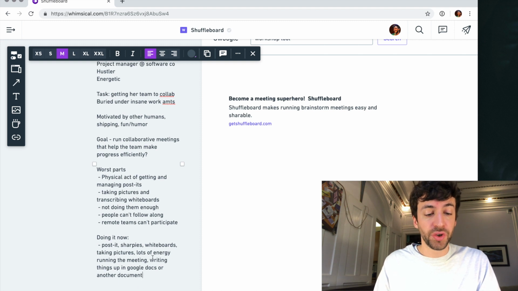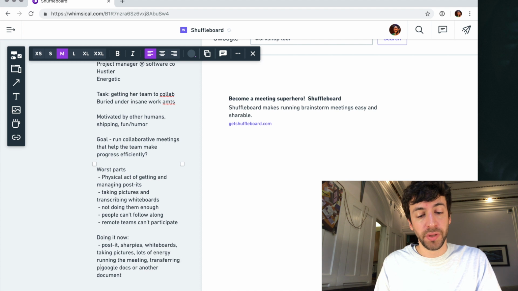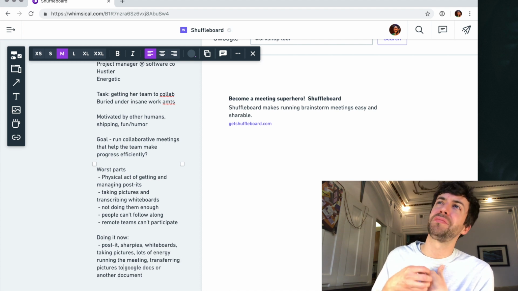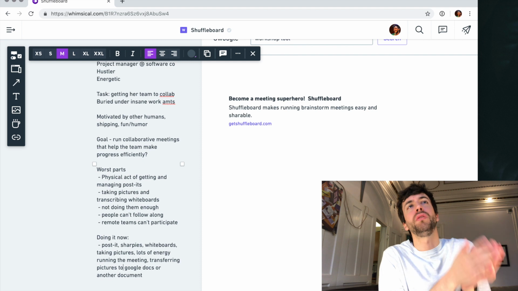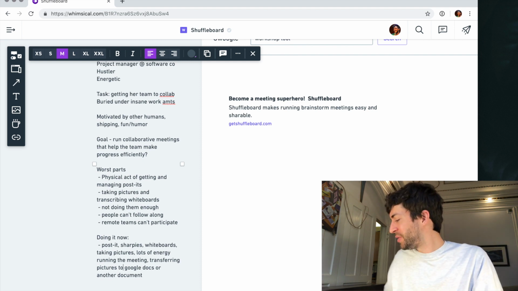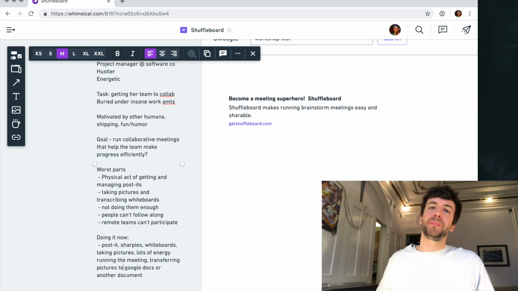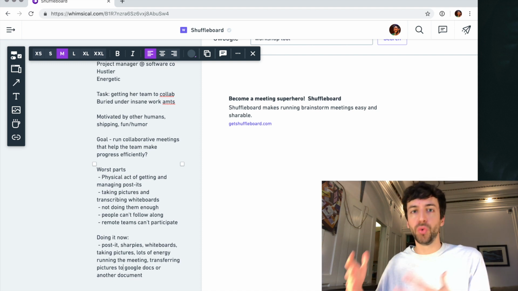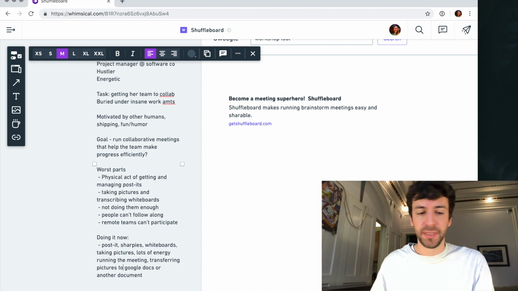It's really transferring pictures to Google Docs. That's the real pain, that you have to take something from one format to another. I don't want you to have to write up all your Post-its into another cool tool. It has to happen in the tool. You don't want to do it twice.